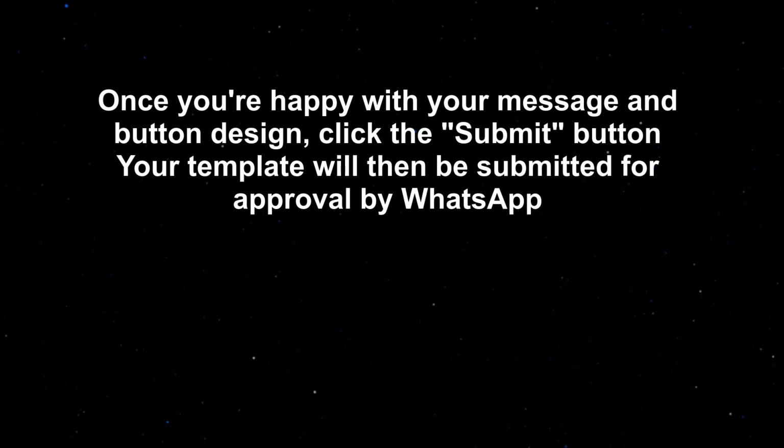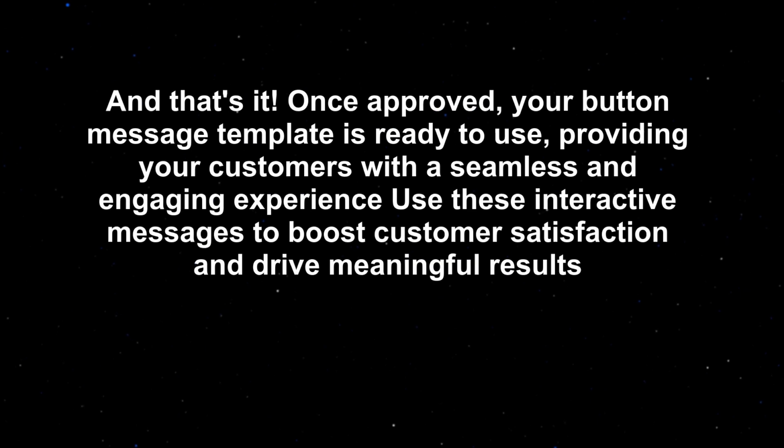Once you're happy with your message and button design, click the Submit button. Your template will then be submitted for approval by WhatsApp. And that's it. Once approved, your button message template is ready to use, providing your customers with a seamless and engaging experience. Use these interactive messages to boost customer satisfaction and drive meaningful results.